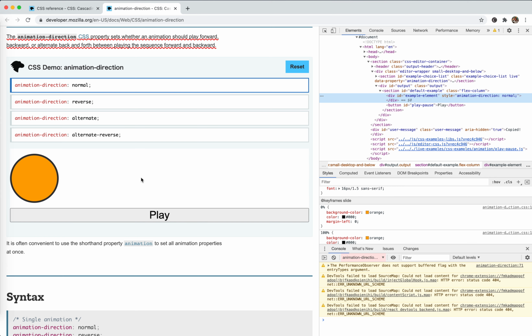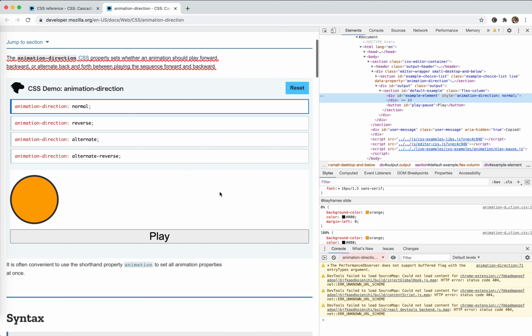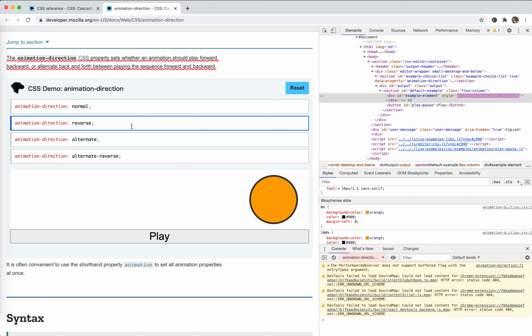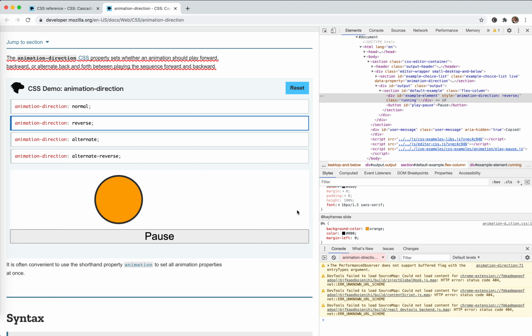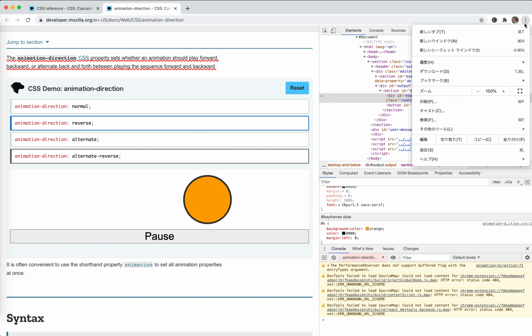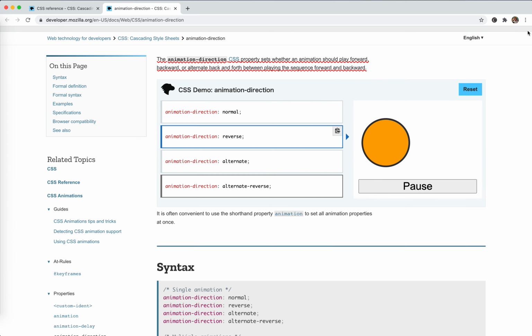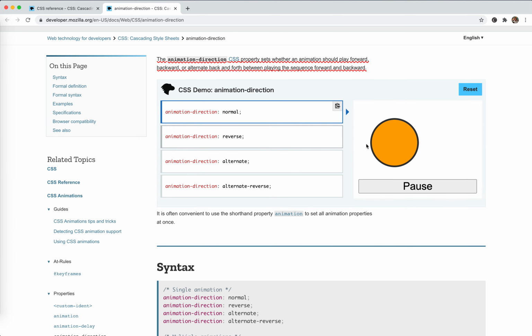This is the default direction, not direction visually, but the direction in time. If I use reverse, okay, play, it will go in reverse. Kind of useful for some cases. Normal is from left to 80%, and reversed is from 80% to 0.